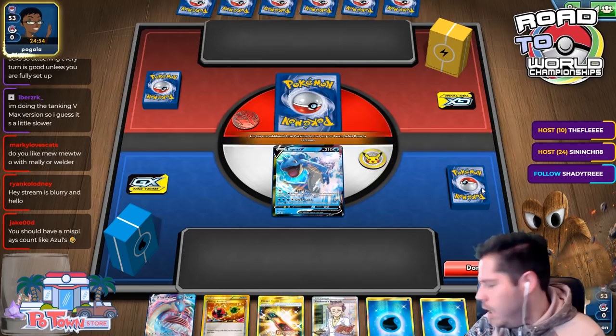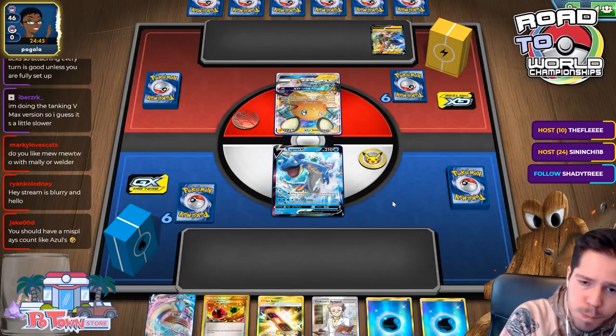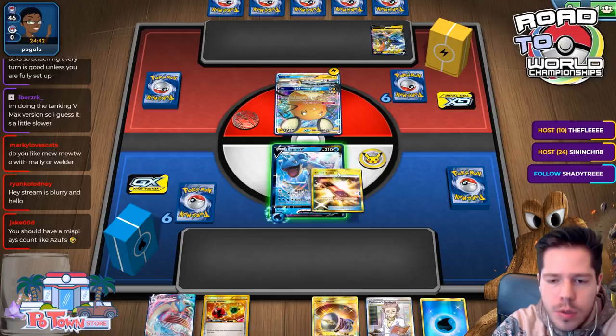I have not started with Jirachi once. My opponent starts with Dedenne, so I guess it evens out. Cocoa V versus Lapras V. Duel of the Titans, and he's like, why would you choose to go first? You shouldn't be choosing to go first.